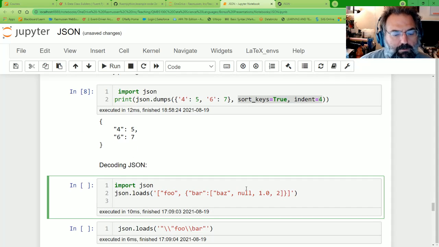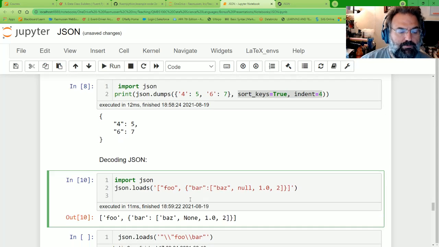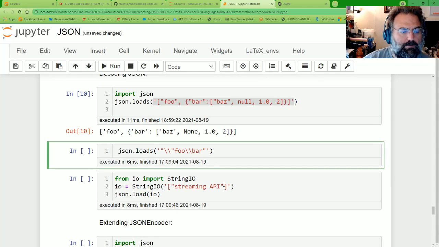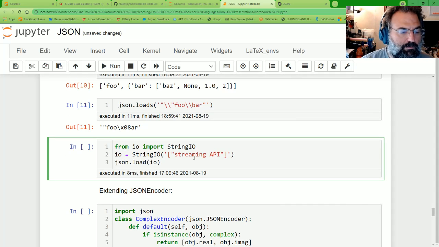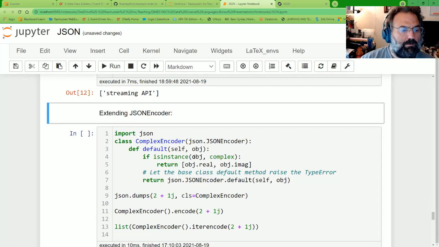You can decode using loads. This is constructing, we're not saving it, but it's constructing a JSON object from the string that's being supplied. So we're doing loads. It's taking this string, parsing it and converting it into a JSON object. You can also do it across various other types of strings. Again, loads is load string, so it's loading it in. Similar concept here with just load using the StringIO functionality, so doing some stream processing there.